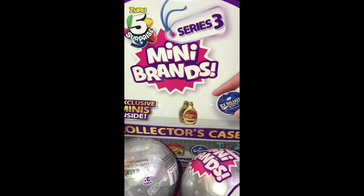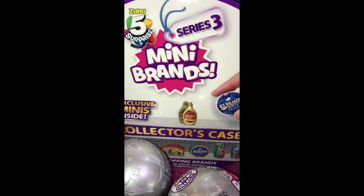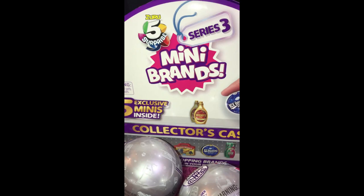All right, so we have the collector's case, which is back here. And then we have four balls. We have these two, and then we have these two. So four in all. That's a weird angle, and I'm sorry, but it's okay. So we're gonna open up the collector's case, let y'all see inside of it.